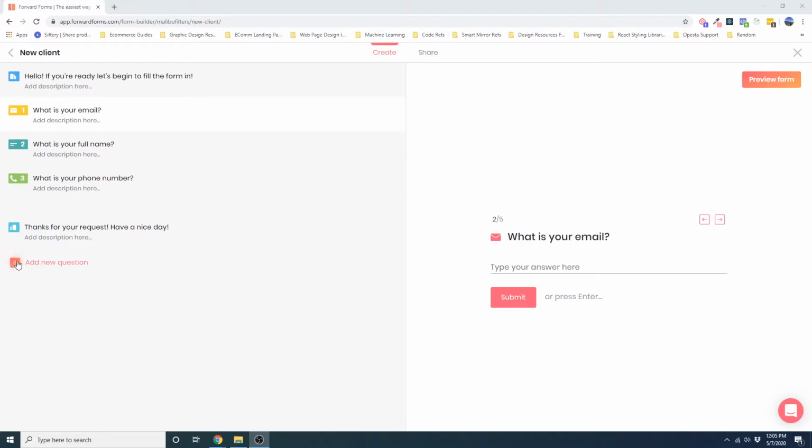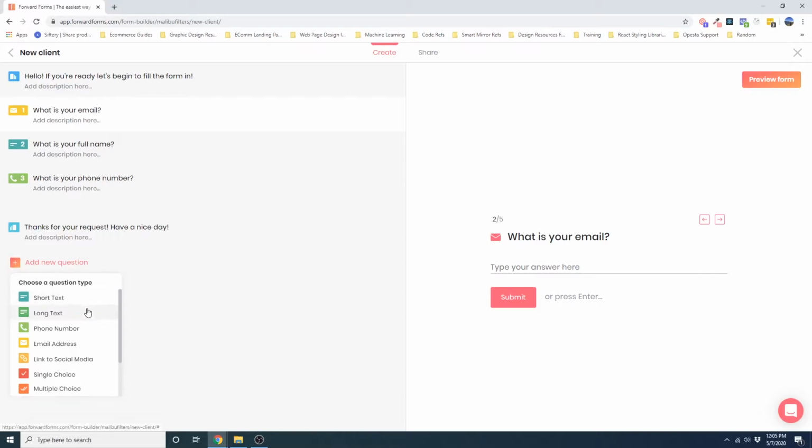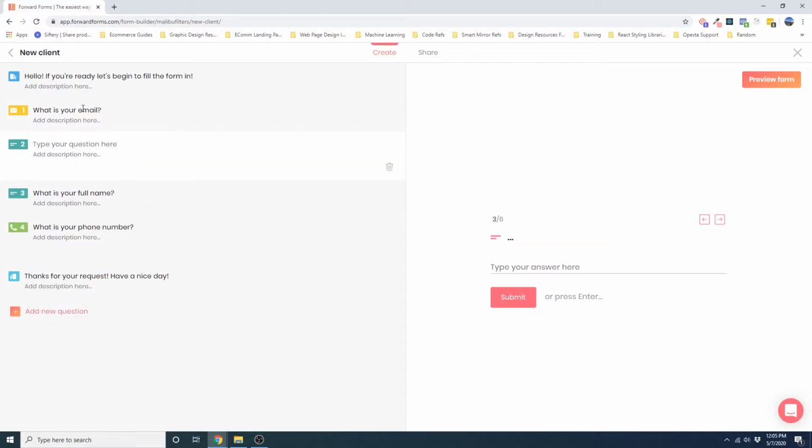So if you click this plus button here, you're going to see a handful of options of different question types that you can add to these default questions. So as you can see right now, I have this what is your email question highlighted. You can tell that it's highlighted because of this white box that is surrounding it. So when this is highlighted, whatever question type I choose to add is going to go directly underneath the question that I currently have highlighted. So I'm going to start with this short text. Because that what is your email is highlighted, this short text goes directly underneath it.